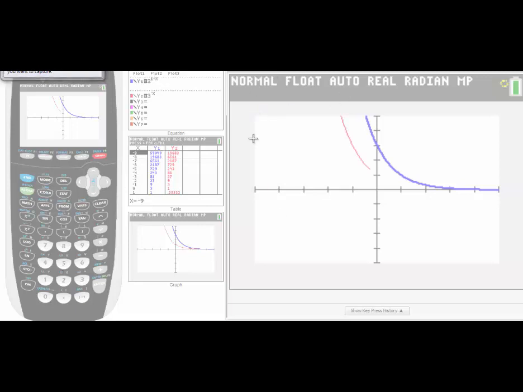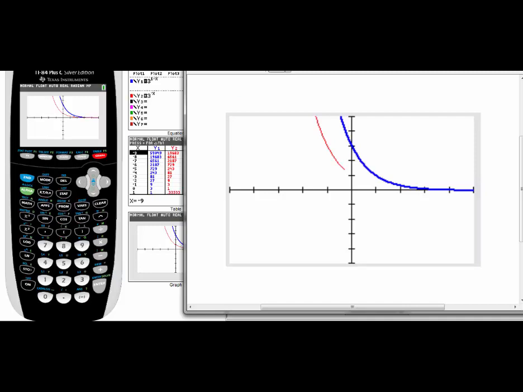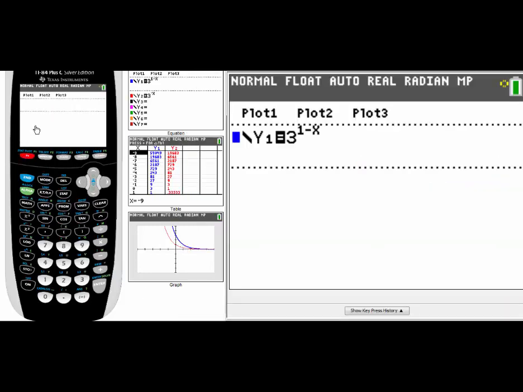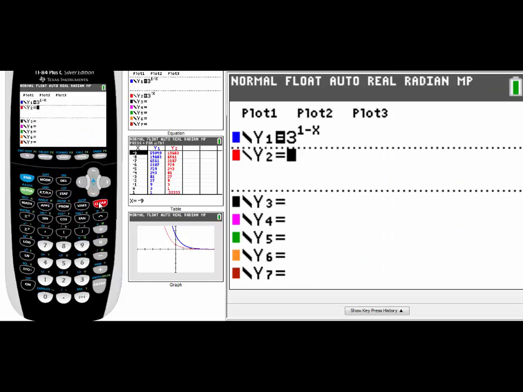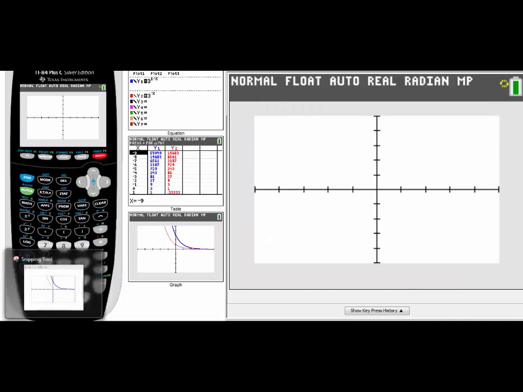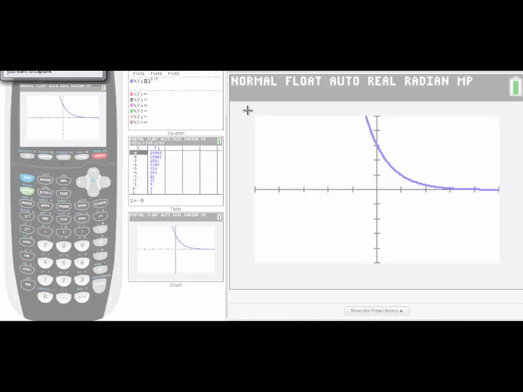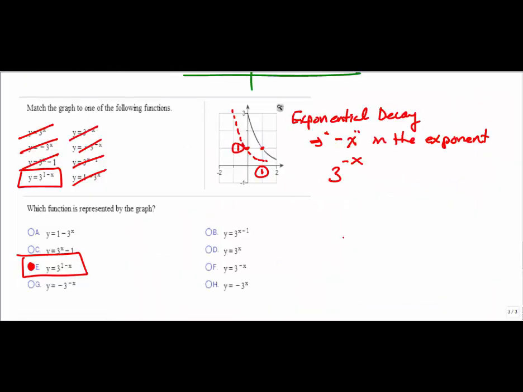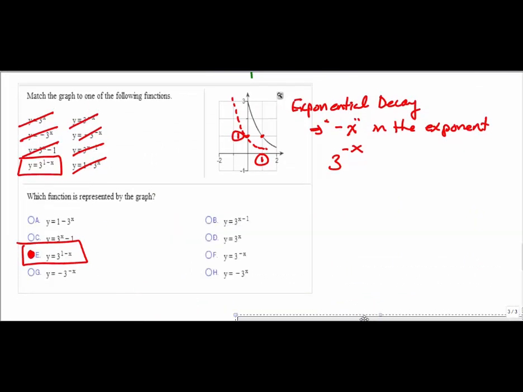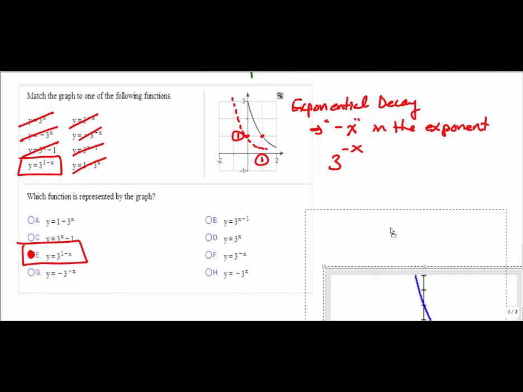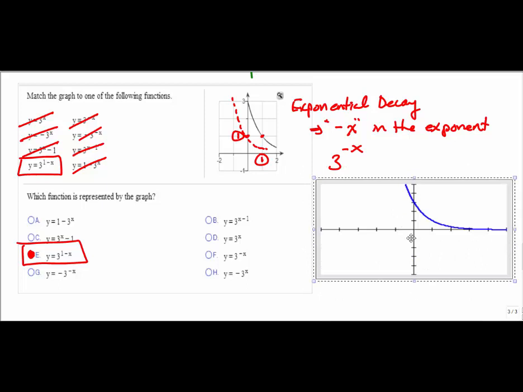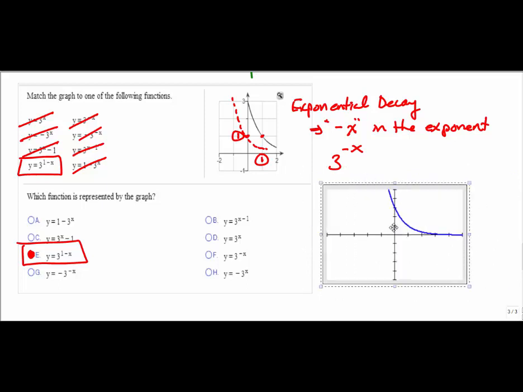Now this other graph that's graphing is, if you remember back in my y equal, I should take that out of there. I had the second graph down here, so let's go ahead and delete that one. Just graph the original. So here it comes. If I plug in a 1, I get a 1 back out, so this looks pretty reasonable. It looks like it's crossing up here around 3, which my graph also looked like it was crossing around 3. So let's go ahead and pop this into our lecture and see how it compares with that graph. Okay, so it looks like it fits. You know, we could elongate the scale if we needed to, but for the most part it fits perfect. So 3 to the 1 minus x.